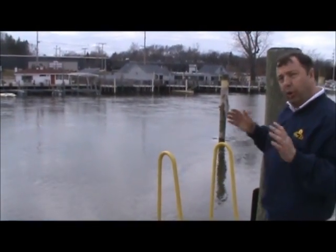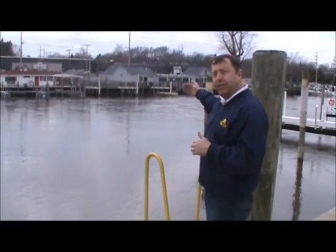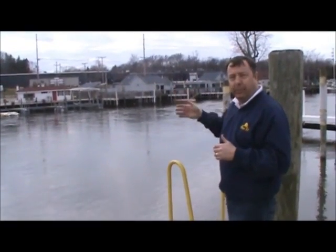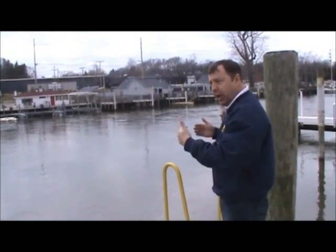So when you're approaching our gas dock, particularly where you see the St. Joe Boathouse in the background, you need to stay to this half of the channel because on the other side of the channel there are depths as low as 2 feet and you will run aground. So when you're coming up to the Pier 33 gas dock, stay on this half, the gas dock side of the Morrison Channel, and make your approach to the gas dock that way.